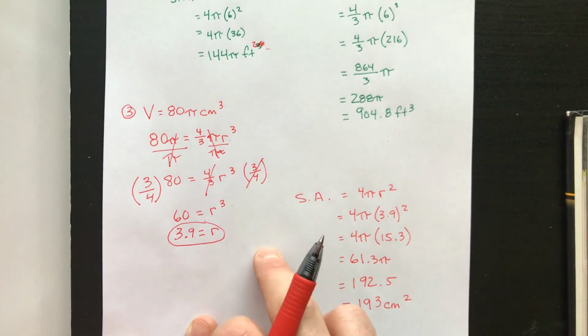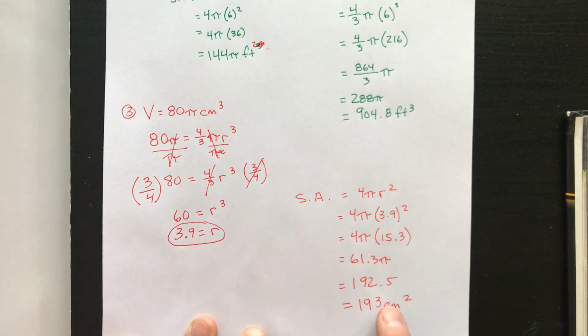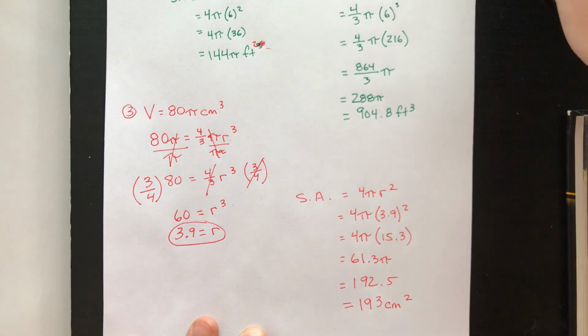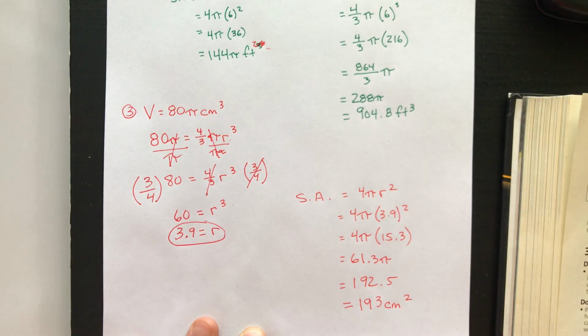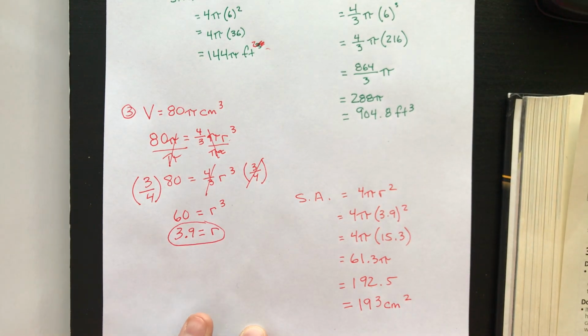This one took a little bit longer because we had to solve for the radius first before we plugged it into our surface area. And they're going to do that on your homework. For instance, like problems 13, 14, 15, and 16, they give you the circumference. Well, you know circumference is equal to 2 pi r. So if they give you the circumference is like 8, then you have to set 8 equal to 2 pi r and solve for your radius. So make sure if they give you problems and you need the radius, but they don't give you that, you have to solve for it first.